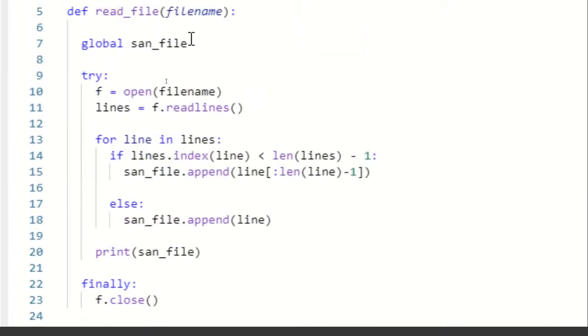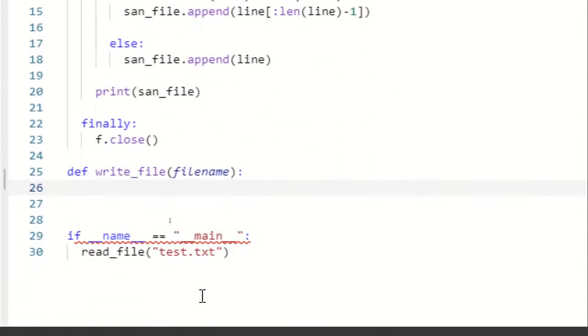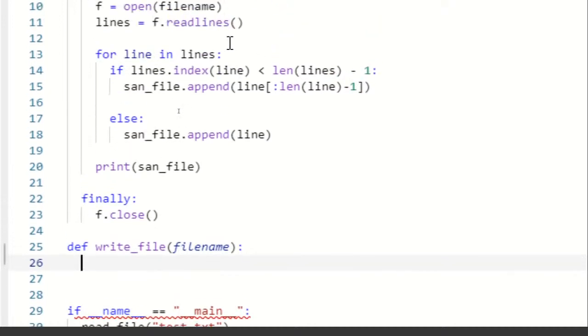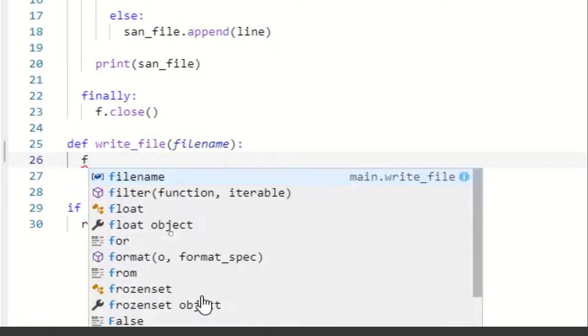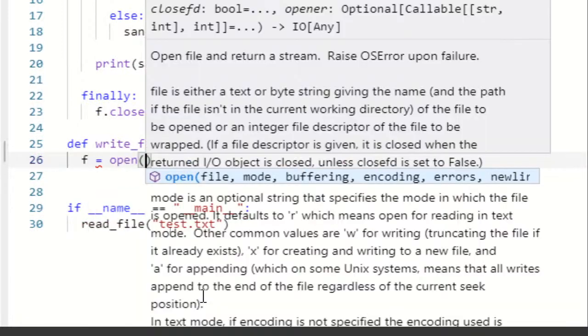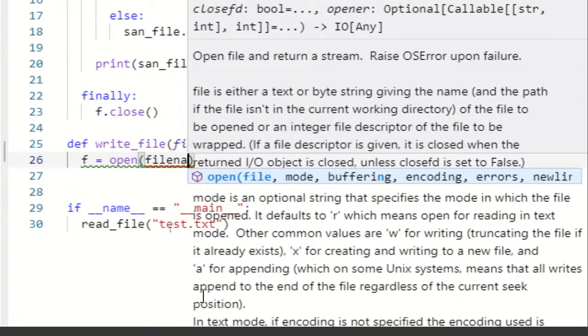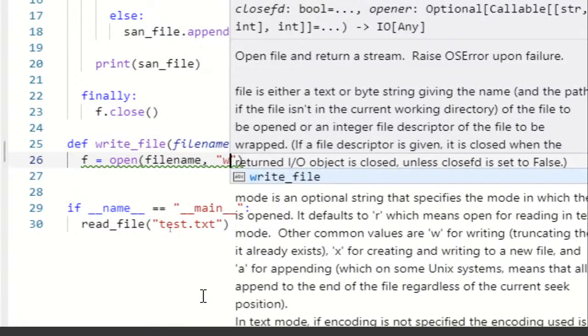Now, eventually we are going to use this global list again, because that's kind of the trick to getting around the problem that's created by using W mode. But what I'm going to do here is open my file in write mode. So we'll say F equals open file name, W in quotes.